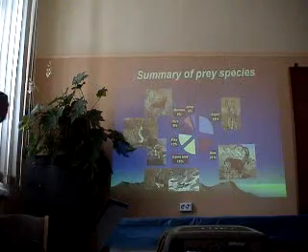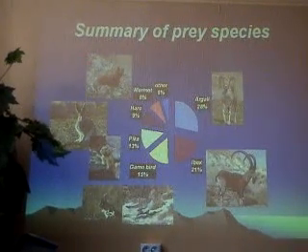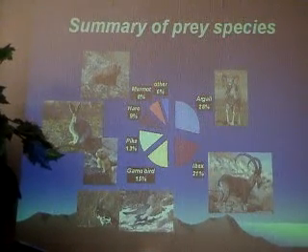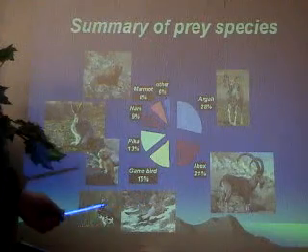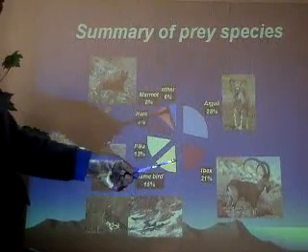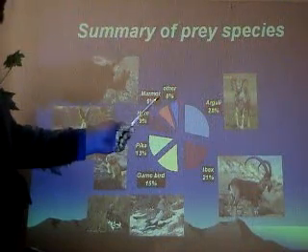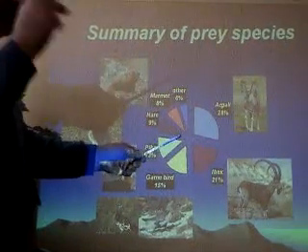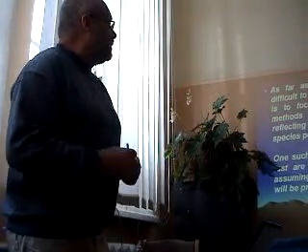Also, you can extract from the data sheets a summary of prey species. So, how often you have come across a sign of this or another species. Here we take into account Altai argali around 28%, ibex, game birds, peacock, hare, marmot, and other animals such as red deer, roe deer, wild boar and so on, which together compile 6%. So all this gives you an indication of what kind of habitat it is. Is it suitable or not suitable for the animal itself?